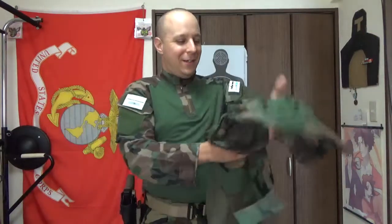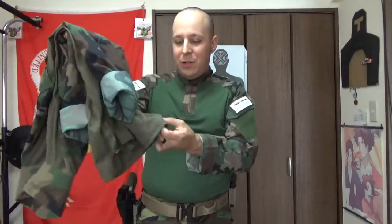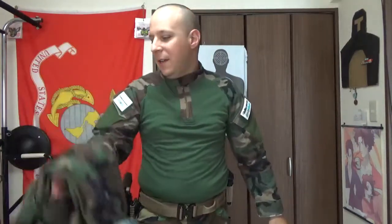Oh my god, this collar is not comfy. My vote's going to be with Crye, and not just to be a huge Crye fanboy, but honestly, it is a lot more comfortable by comparison. I also think the material's a bit lighter too. With the shirt being a lot thinner, it's also going to cut out a lot of the extra weight. So that's what I got for you guys.